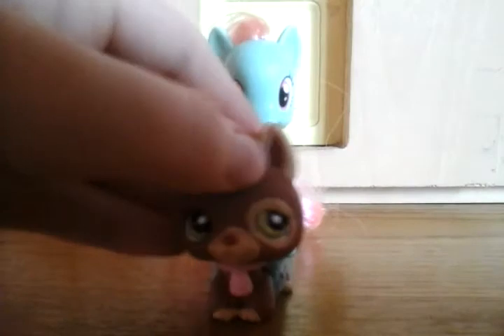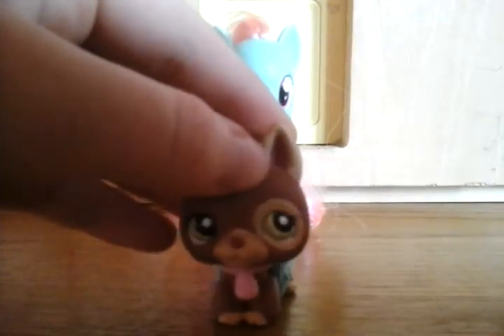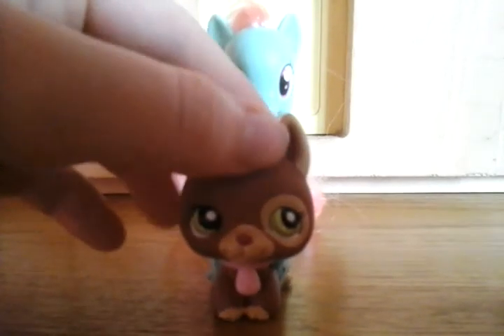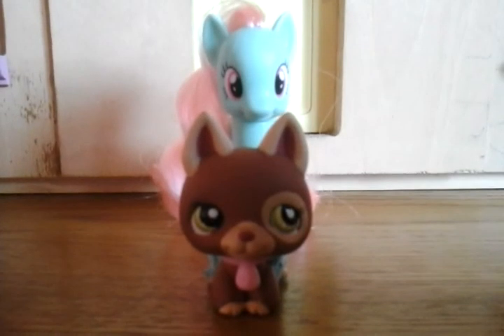And I have a new desk — you can see that. I'm gonna be doing a room tour soon because my room's changed a lot. So yeah, I'm gonna show you it. This is gonna be my new desk, so I hope you like it. This is LPS Pet Shorts 1, 2, 3, 4, 5 — and bye!